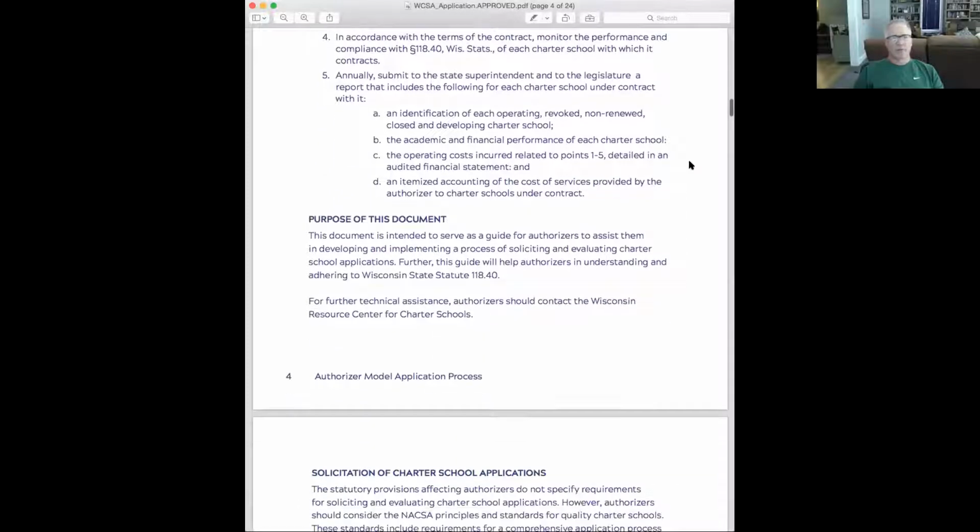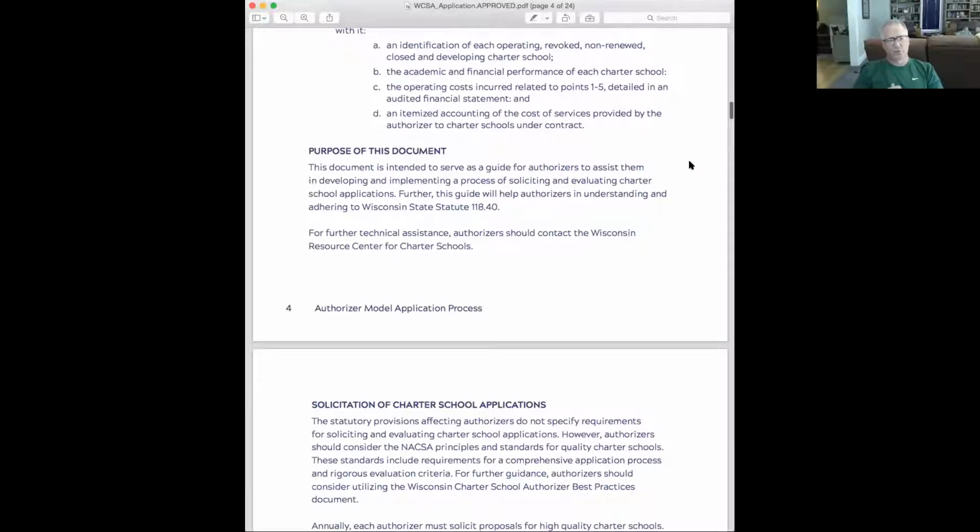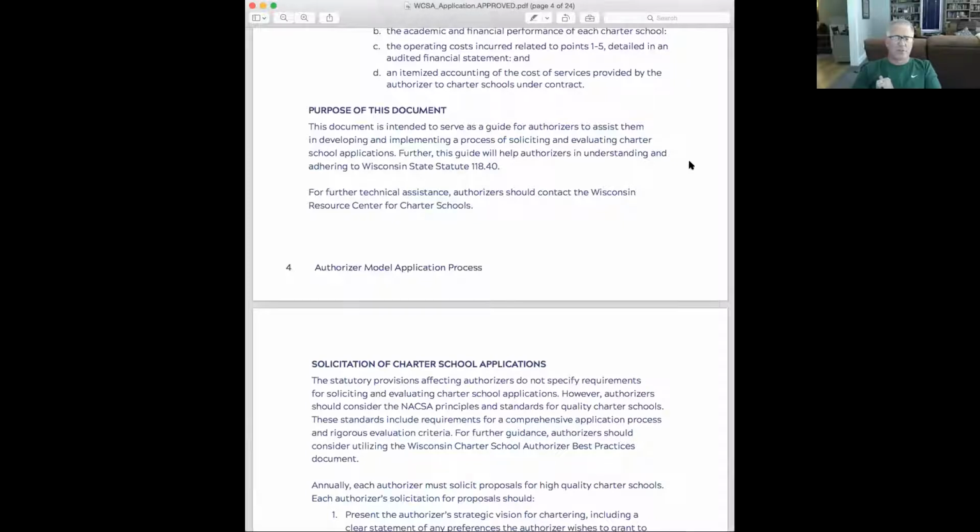So the purpose, again, of this document is to give those kind of resources to school districts. And I think it's very much a dual-edged purpose. Not only should authorizers use and know about this, but this is equally as important to look at from a governance board or a planning group process, so that the process of entertaining applications and getting approval from school districts or authorizers of other types is one that's all about transparency, and that there's actually a plan instead of kind of a random walk through the woods.